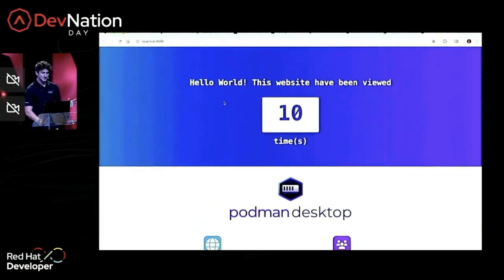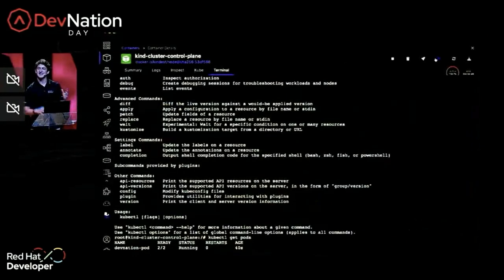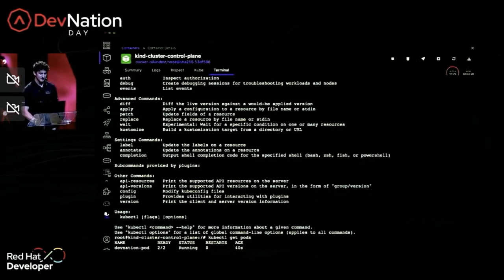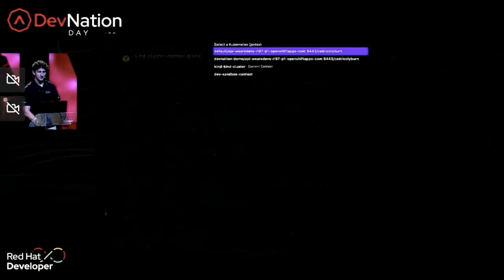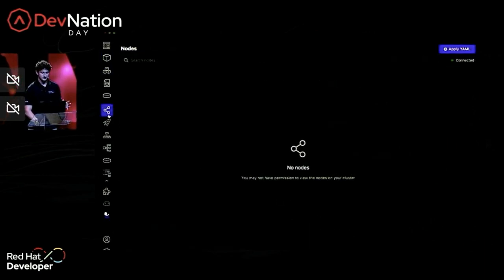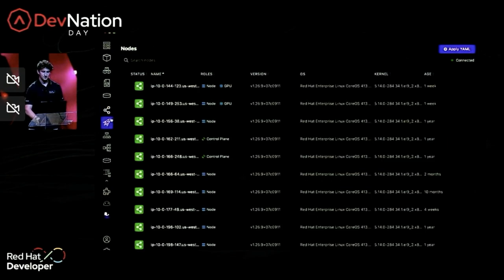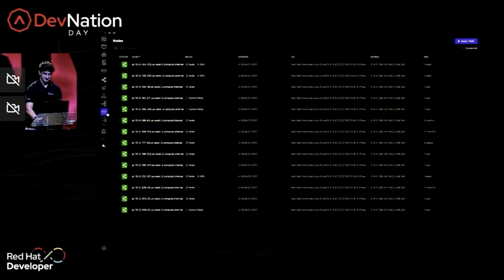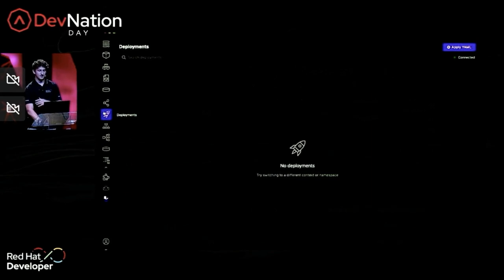So say we're doing some testing here. If we want to take this the next step to an actual Kubernetes environment that we have hosted remotely, well, I can just switch my Kubernetes config to wherever the context is. So I want to show you my Teams cluster. Here, if I go over to the nodes and I give it a second, we're going to see that we have all of this compute for my team that I'm able to access. Ooh, a little too small. And what I'm going to do is deploy it.